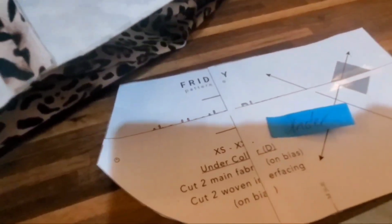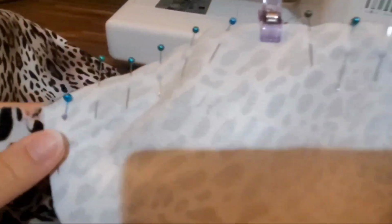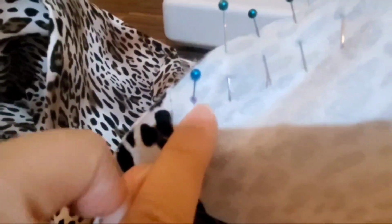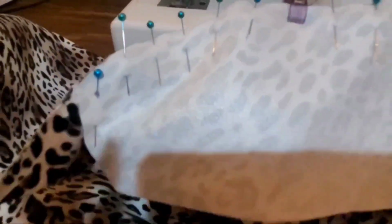So on the main fabric you attach the under collar pieces. You pin them right sides together on the neck of the jacket, and it's really important that those dots we marked earlier meet on both sides. I've just put a pin through this, and that is where you are going to start stitching, right on that dot, and then stitch all the way along to the other end dot and finish there.